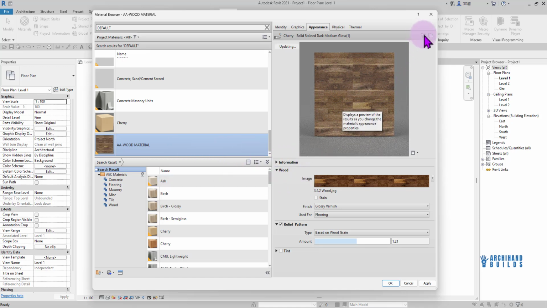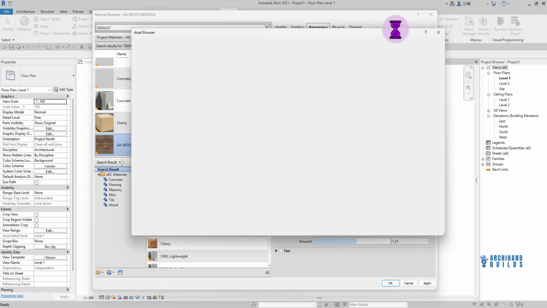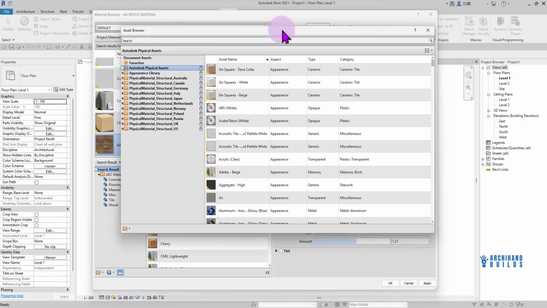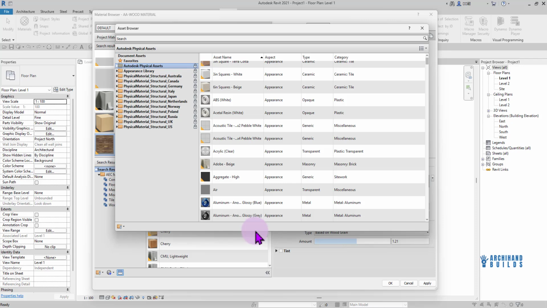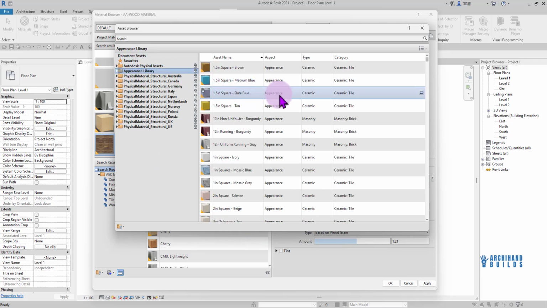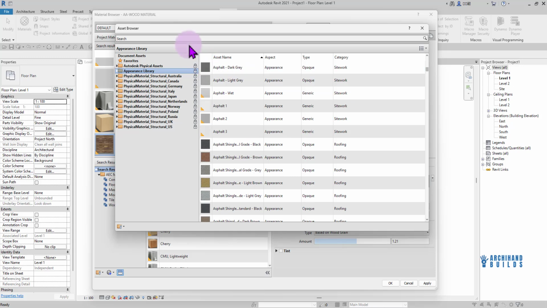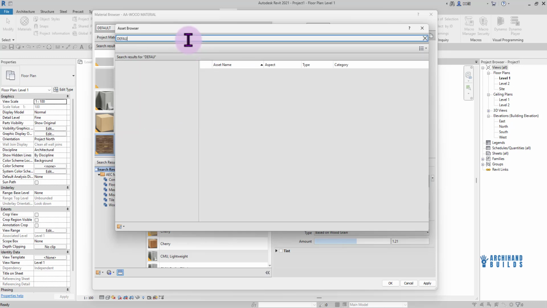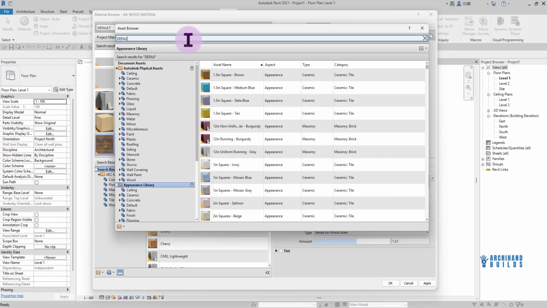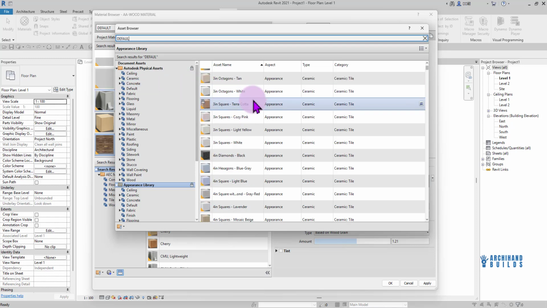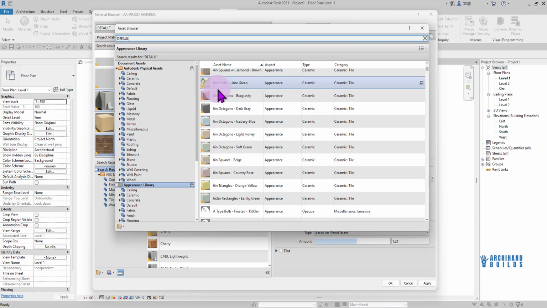So with this, I'm going to go into reassign. It means that I'm going to assign a different material asset in there. I can decide to search for that asset in there. So I'm going to use the default one, and then I'm going to put in my material in there myself as well.